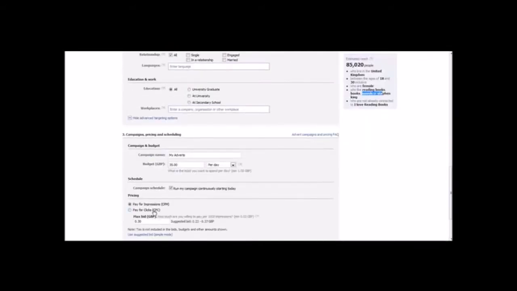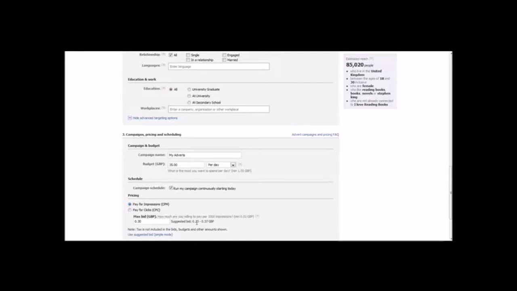So I'm just going to take this category off. There's 85,000 people who live in the UK, aged between 18 and 30, who are female, who like reading books, novels, and Stephen King fans. And at the bottom here we've got clicks, which is a CPC, and we've got the impressions.